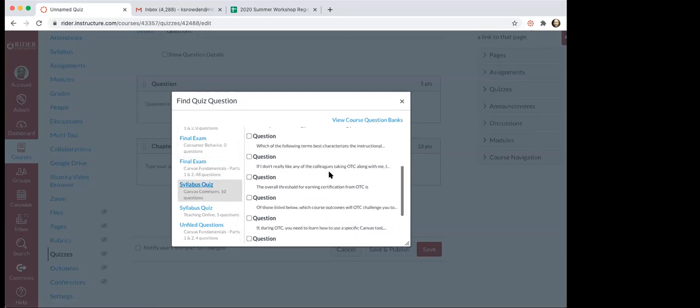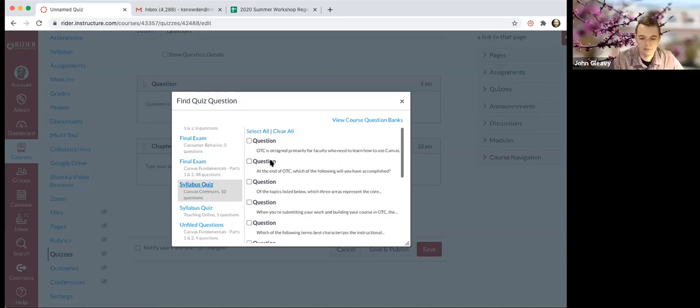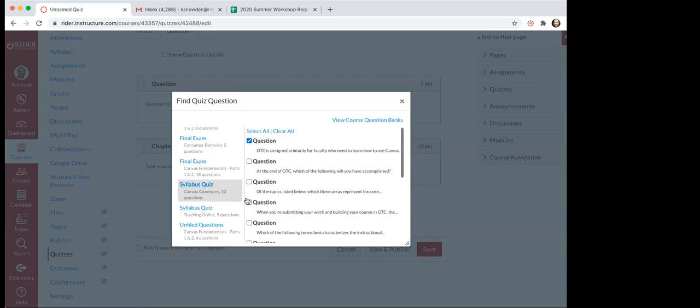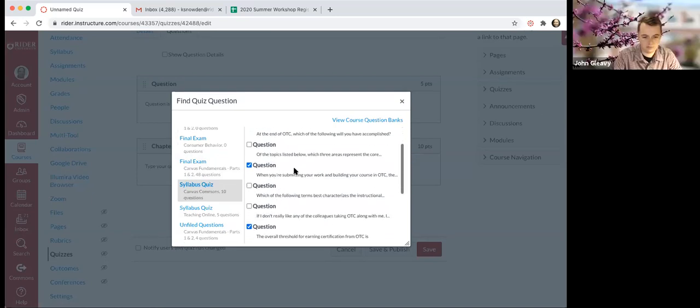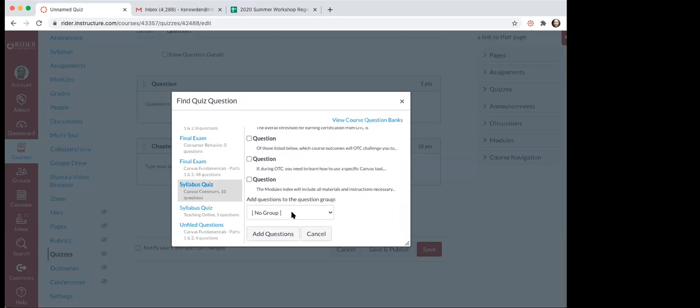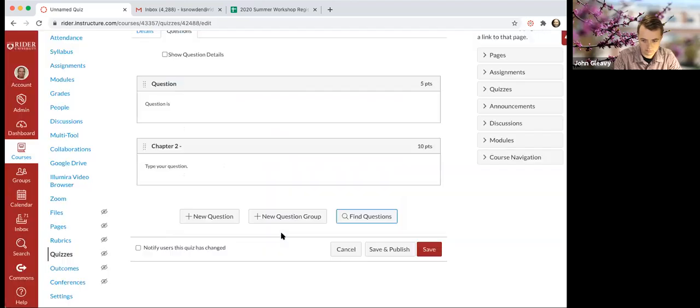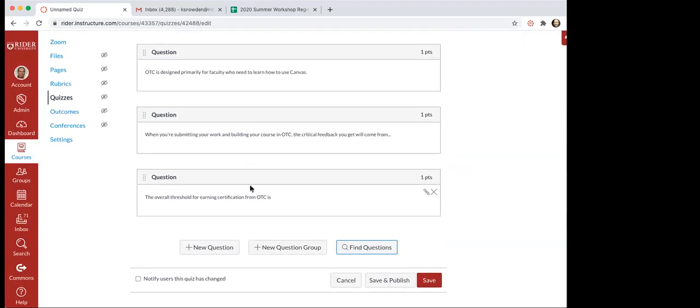All of the questions that are in that particular quiz are listed, and I can simply say I want to add these 3 questions by scrolling through the list and putting a check next to the questions that I want to use. And then down at the bottom, I'm just going to click add questions. And you'll see that it automatically adds those 3 questions directly to the exam I was building.